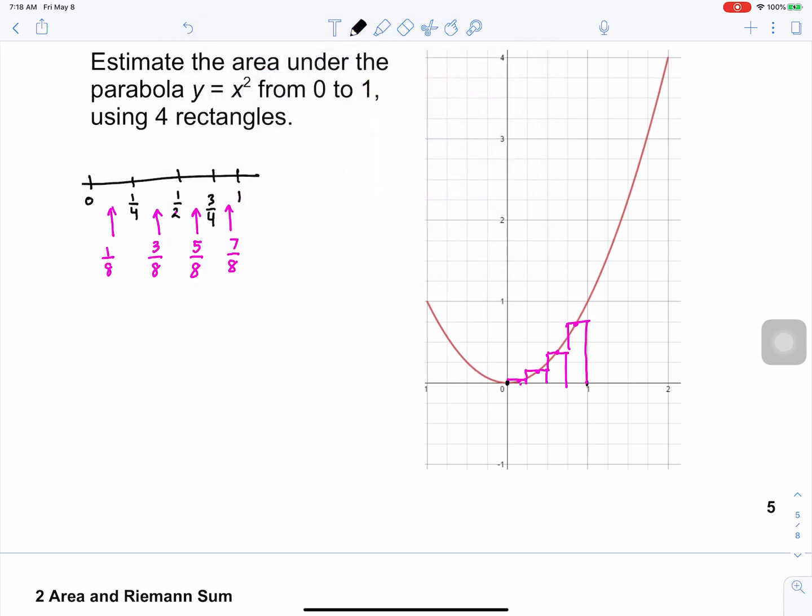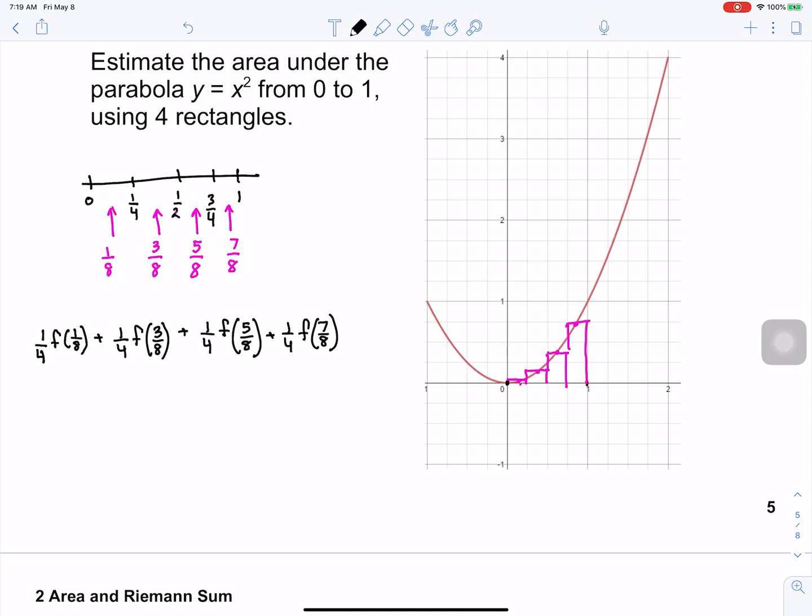So this would be the length of the rectangle times the function value at the midpoint this time, plus the length of the rectangle times the function at the midpoint, which will be the height of the rectangle. These expressions just represent the area of each of those 4 rectangles: 1/4 times the function value at 5/8 plus 1/4 times the function value at 7/8.